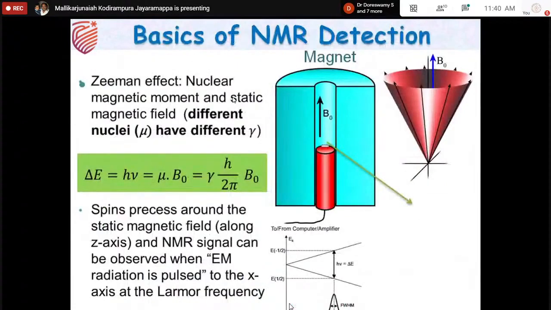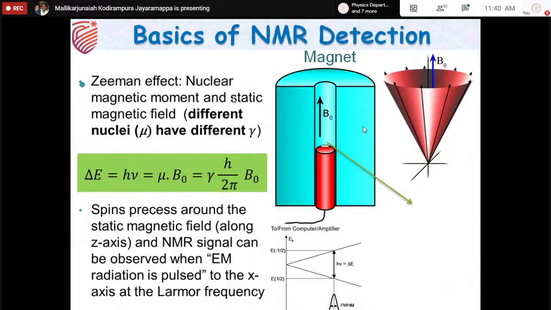For continuity, whatever we discussed in the previous slide, the same thing we have represented here. This is only the experimental part, how we do it. Usually, to apply an external magnetic field, I will come back to this point, to observe an NMR signal, we need not always apply an external magnetic field. That will come at a later point.